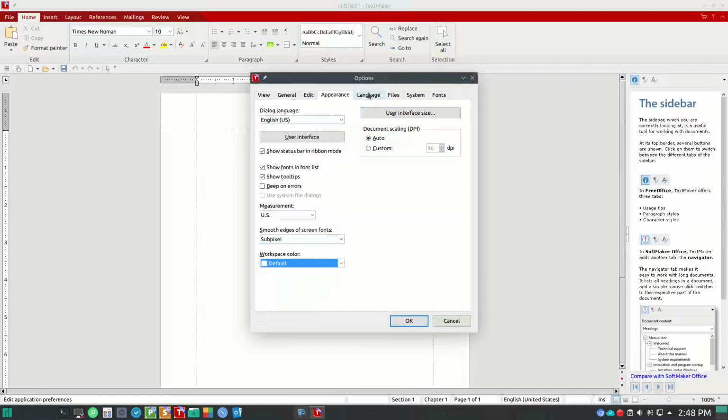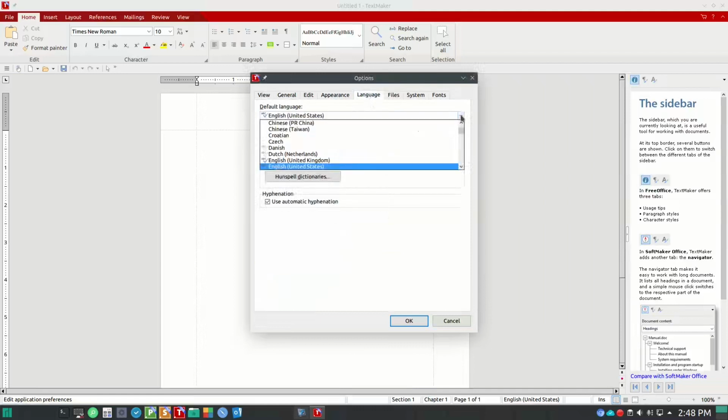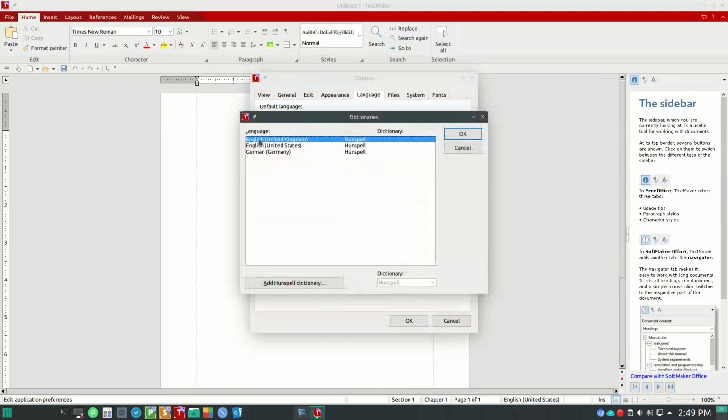It's very full featured. Now if we move over to language, the default is set to English. You do have Chinese, Dutch, Finnish, French, German, of course, SoftMaker is located in Germany. Greek, Hindi, Indonesian, Italian, Japanese, Korean, keep going, Portuguese, Russian, Spanish, Swedish, Thai, Turkish, Ukrainian, and Vietnamese. And you also have the option of installing Hunspell dictionaries for spell check.